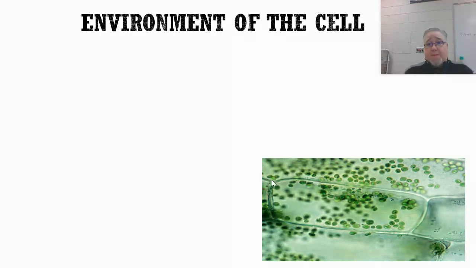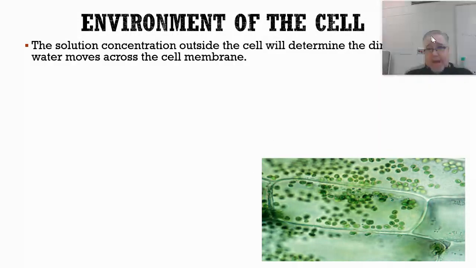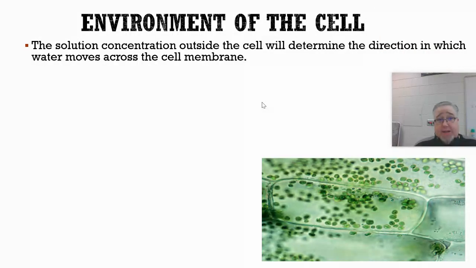So let's talk a little bit about the environment of the cell. What is around the cell? I talked the other day that basically around cells is a solution of water. And what's in that water, like what's suspended in it, solutes, whatever, some of those things can easily transport back and forth, some things can't. But water itself can easily flow back and forth across the membrane. This cell membrane that's around the cell is permeable to water.